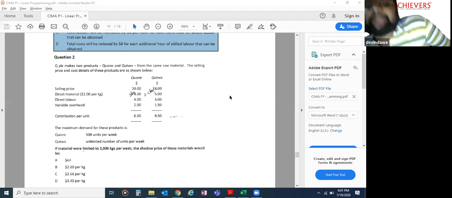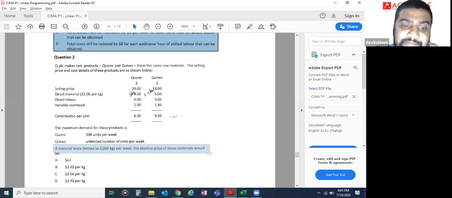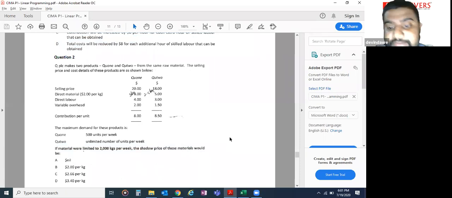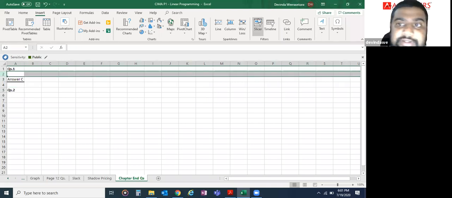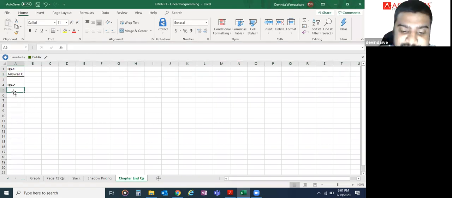Now guys, tell me how many resources are limited here? There is only one resource that is limited, right? So if there is only one resource that is limited, should we use linear programming? No. Linear programming is for multiple resource constraints. If there is only one resource constraint, what is the method that we learned last week or the week before? We have to use limiting factor analysis. Remember from your BA2, we did a recap also before we did linear programming.